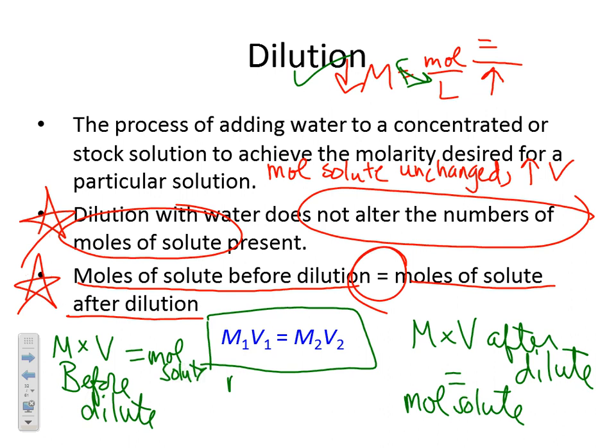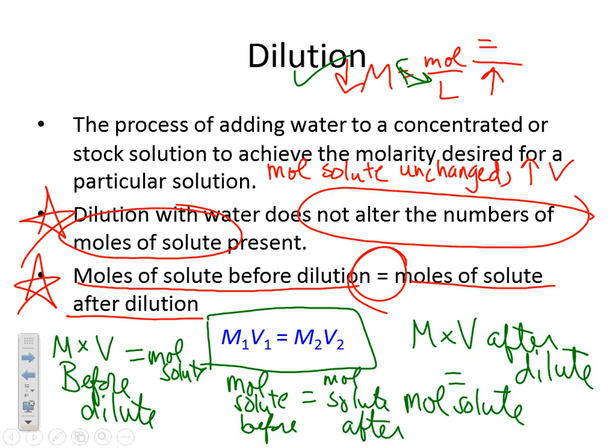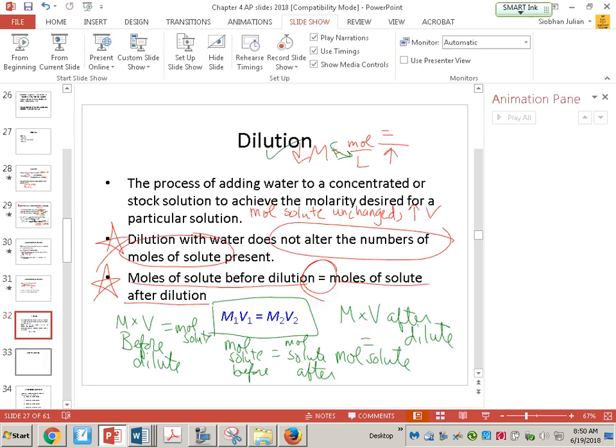So this is basically saying moles of solute before stay exactly the same as the moles of solute after. This is a really important equation that we use for dilution, and I'm going to talk about this a little bit more in class when we discuss dilution. I'm going to have you write it into your reference table in a certain section, because it's actually not on your reference table, but it is definitely one to remember and one that comes up frequently. So M1V1 equals M2V2 for diluting solutions.